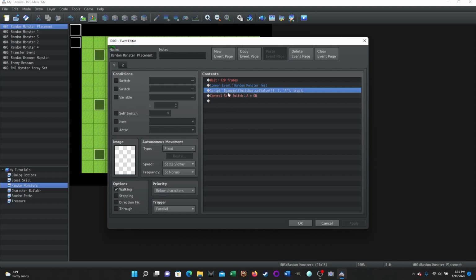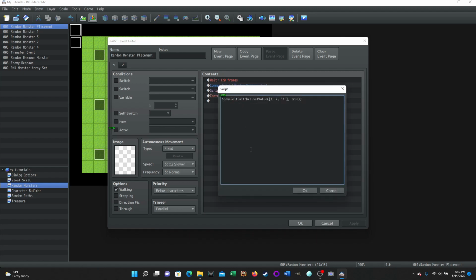And we've seen this before. I've shown you this before in previous tutorials. It is the script that you use when you want to turn a self switch on or off, either for any event on the map you're on or on another map, which is why this is an extremely useful script.